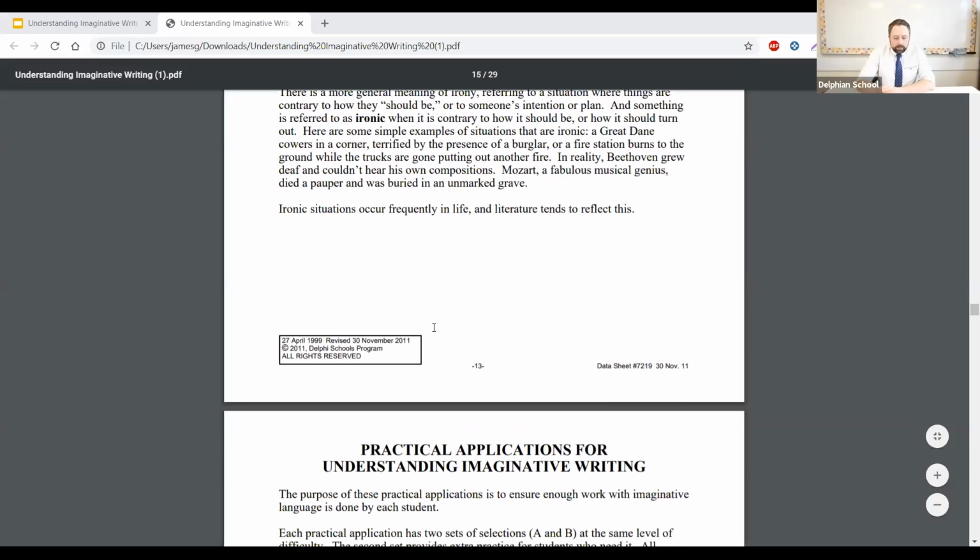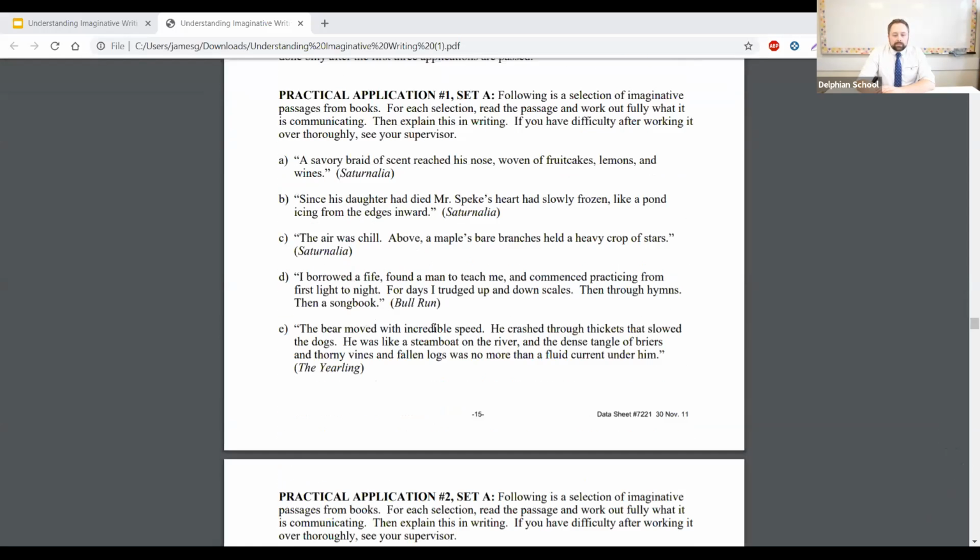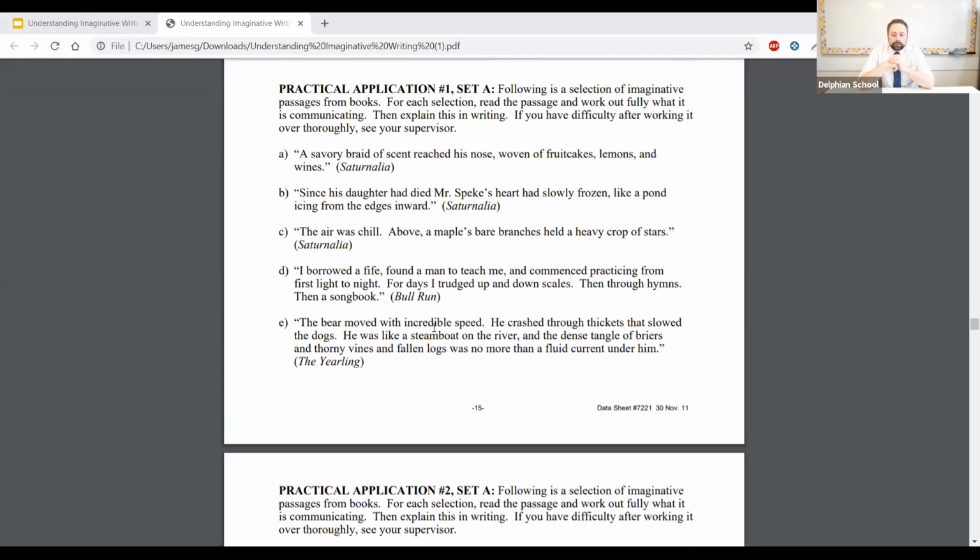So, I'm going to have you guys read some examples of imaginative writing. Most of these books are books that you would probably read at the upper middle school level, and some of them are from a high school level. Again, we said we're going to challenge you a little bit more with more challenging levels of writing that might have more words that you don't understand. So if you don't understand any of the words that we talk about here, feel free to ask in the Q&A box and we'll talk about those.